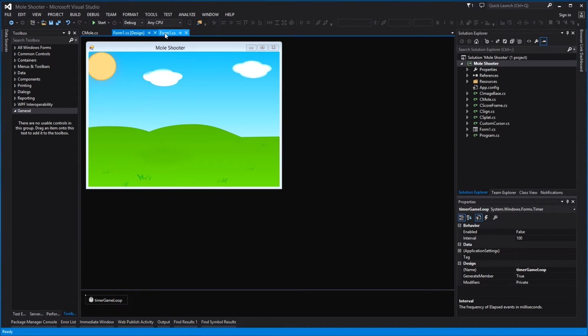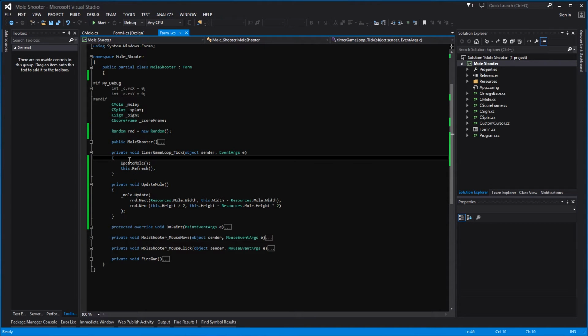So let's go back to the form code, and inside our game loop we want a counter to count up to 5 before it updates the mole. Not 5 arbitrarily, because we're going through this loop every 100 milliseconds. 5 times 100 milliseconds is 500 milliseconds, which is half a second, our desired interval.